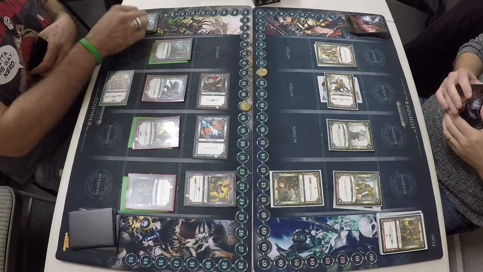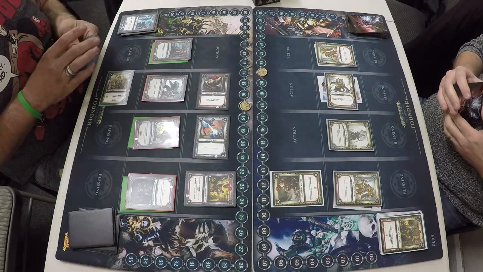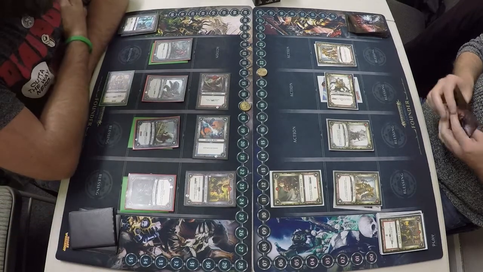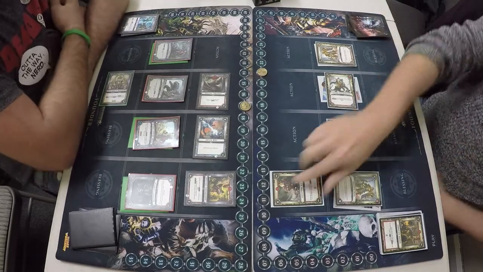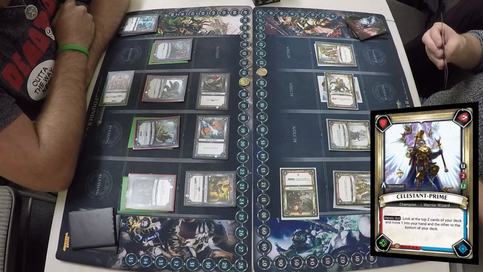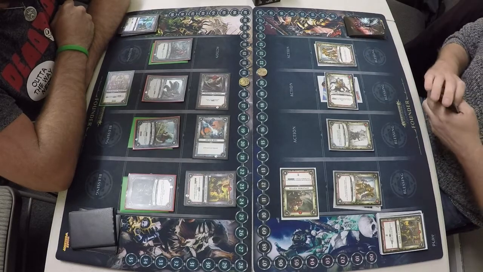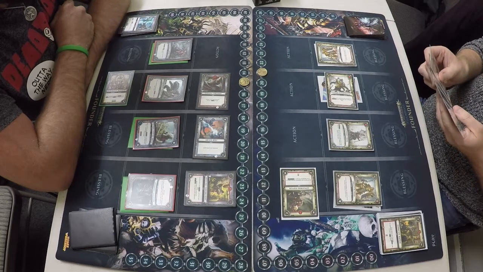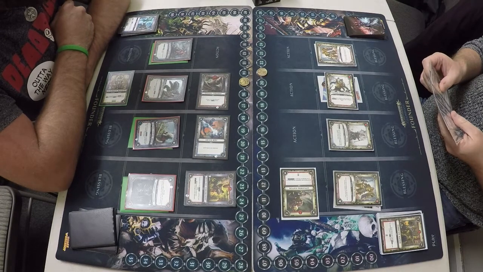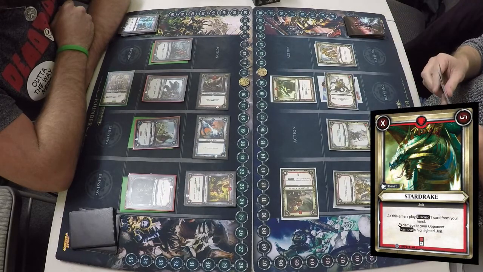Mike discards a card. So Mike is slowly ticking up in health again. Mike draws a card. My go. 2 damage from the Long Strike Raptors. Celestant Prime.